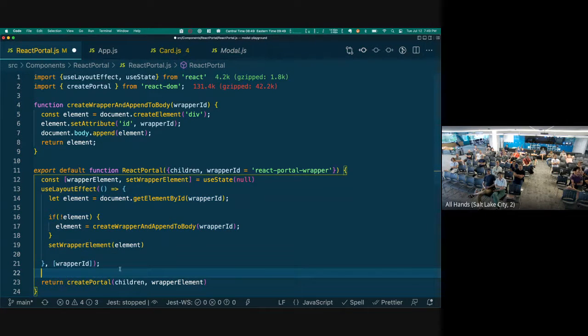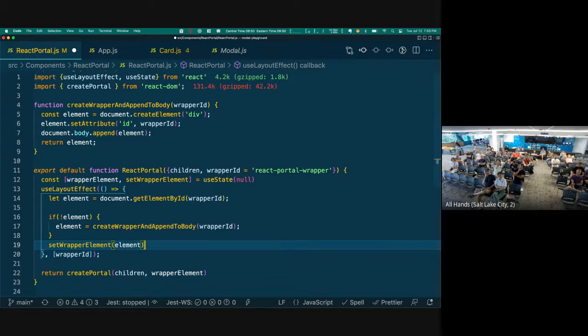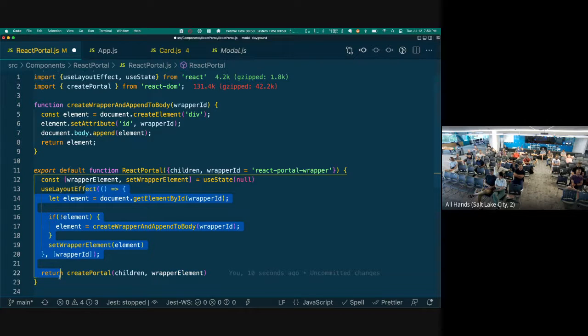I toyed around with and without this. And I did some reading on examples of a lot of people who create a reusable modal with React Portal. I would say a good handful will do some sort of wrapping like this to be able to account for updates. And I read through a bunch of their reasoning as to why. I was like, okay, does that actually happen though?